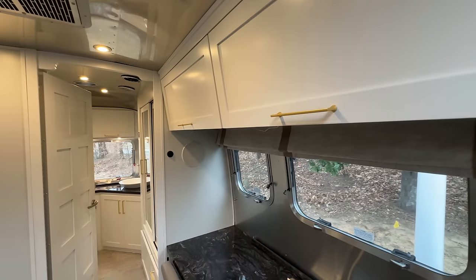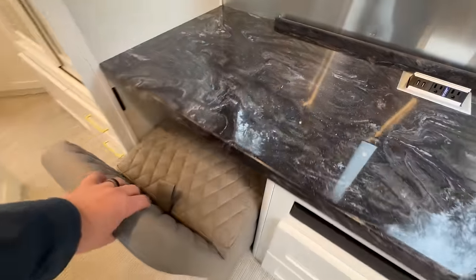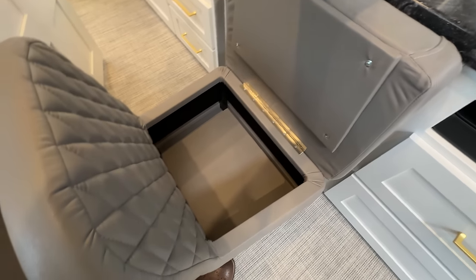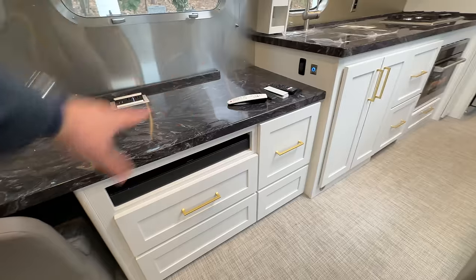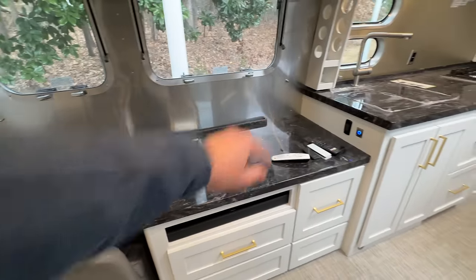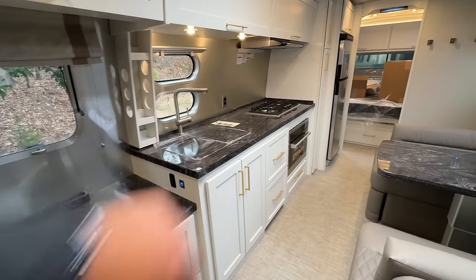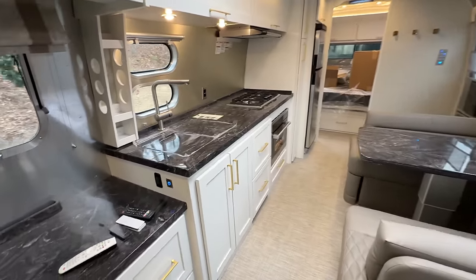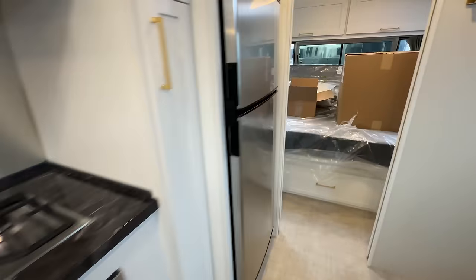Coming around, we're going to find the desk with a really nice padded chair that comes out, plus some storage down in the bottom — a great spot for some blankets. We're also going to have the Bose soundbar and some great storage in that area, as well as a nice tabletop. Above we'll have the cabinets, and then we're going to have the kitchen area, which is basically across from the dinette area. Let's start pulling some things apart and look at each area, starting with the kitchen.